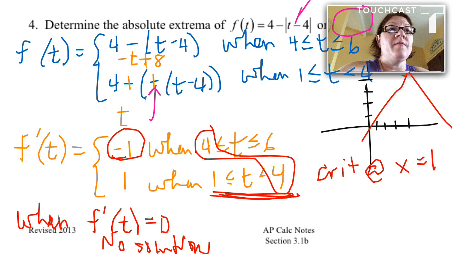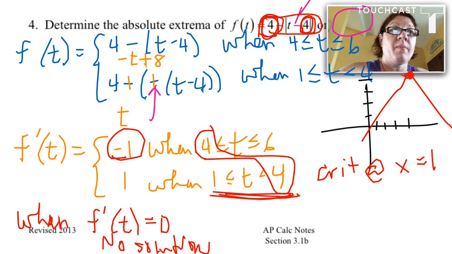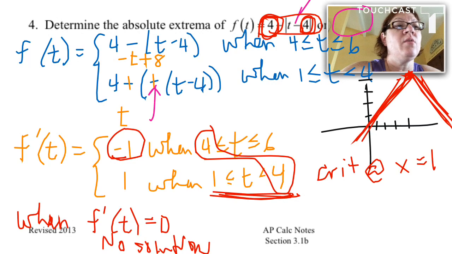And if I look at the graph of this, that graph is nothing more than an absolute value graph. And I know it's opening down because it's negative in front of the absolute value. And my vertex would be h, which is 4, and k, which is 4, so 4, 4. And I got slopes of, oh my gosh, +1 on the left-hand side and -1 on the right, just like it worked out. Whoops, I don't know why I said at x equals 4. I meant at x equals 1, right? I circled it over here. Okay, so now I'm ready to make a table.